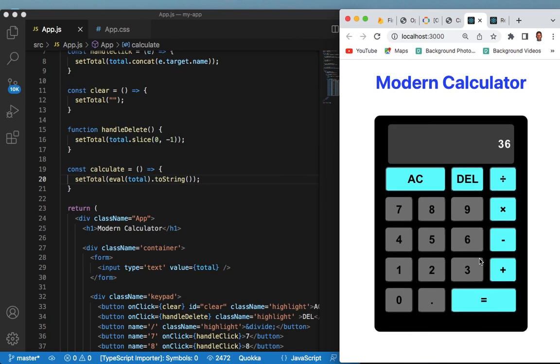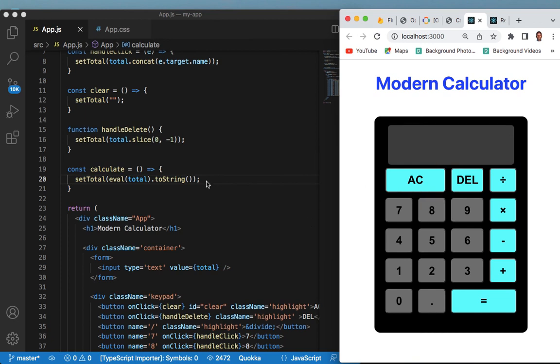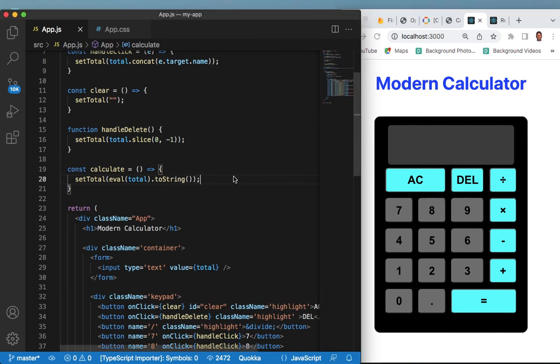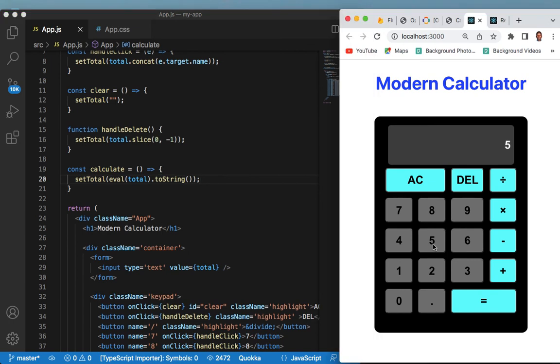Yes, we see that the calculation is working properly, but we had misspelled some words here.